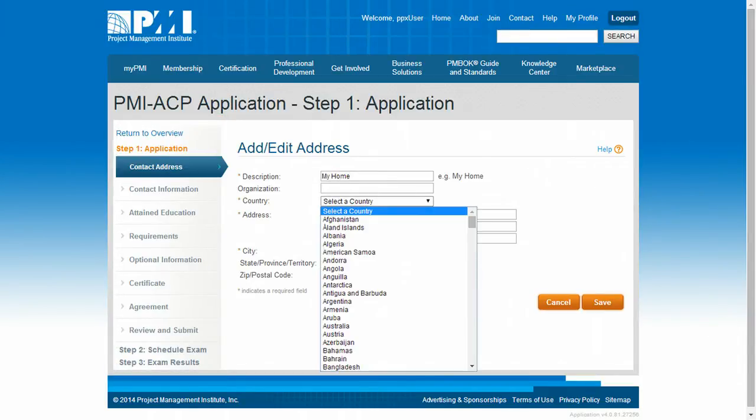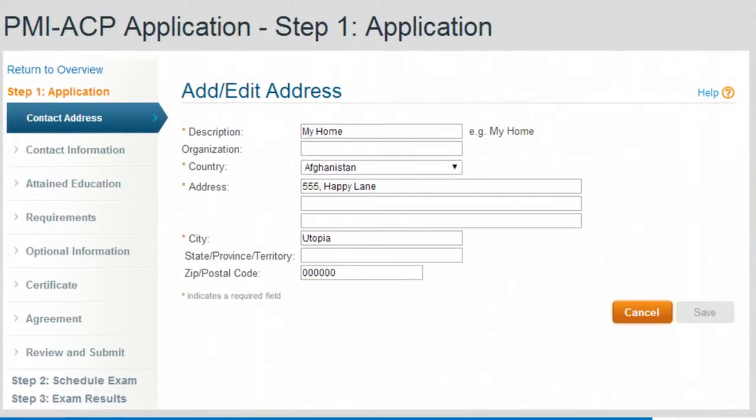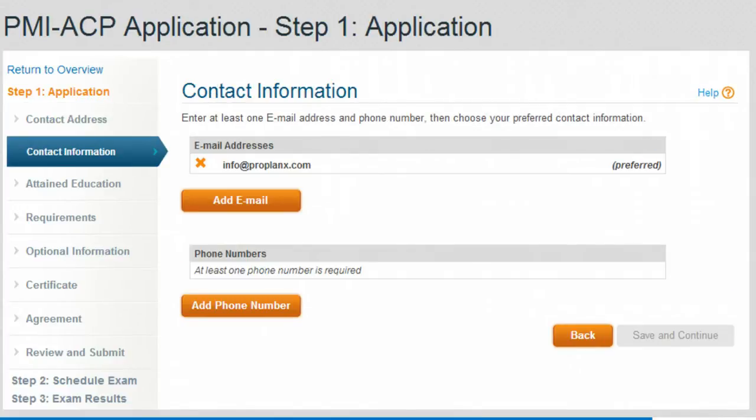So the first one is the address. So go ahead and add in your home address and your work address. In the next screen, we move into add your contact information, including the email and the phone number. So phone number is required for you to even proceed to the next screen.